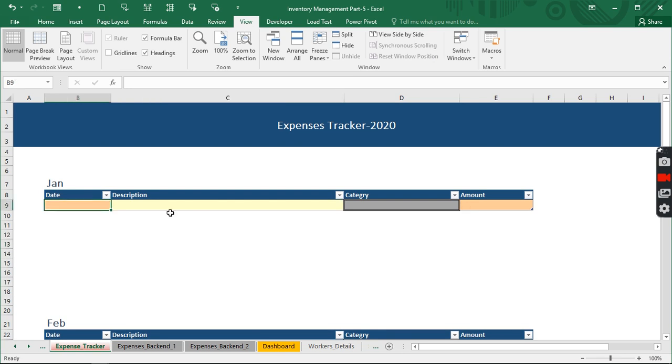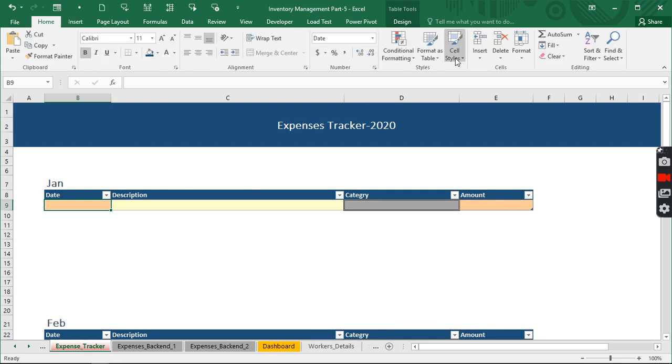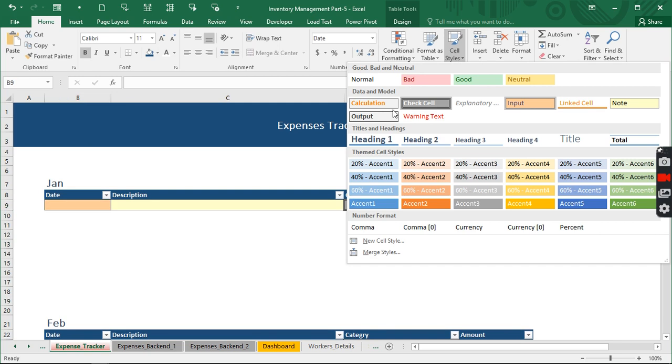I love giving my worksheets colors to make them stand out. So now this color stands for where you are entering data, this one stands for description, this one stands for drop down, and this one stands for your data entry as well, like input. So this is where I get the colors from. Should you want to know how to do that, I actually showed you from scratch. You can see calculator, you can see output, and I have any output coming in. This is the input, this is the check and stuff like that.